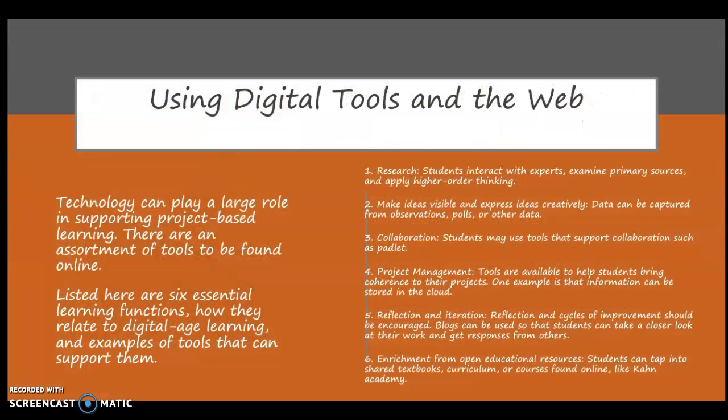Technology can play a large role in supporting project-based learning. There are an assortment of tools that can be found online, and listed are 6 essential learning functions, how they relate to digital age learning, and examples of tools that can support them, such as they can make ideas visible and express ideas creatively, like data from observations, polls, or other data.